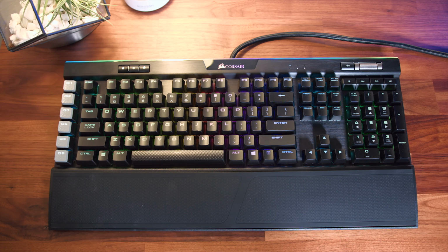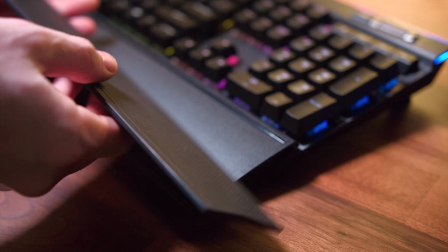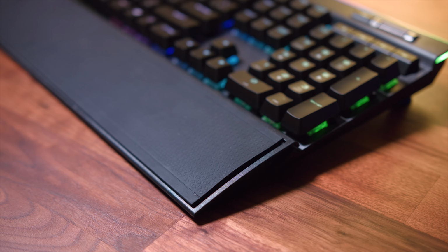For the Platinum, we have this dual layer magnetic option that you could flip around. It's gonna click into the bottom lip of the keyboard, and you can pick for a more or less textured rubber here. And honestly, it's not doing much for me.